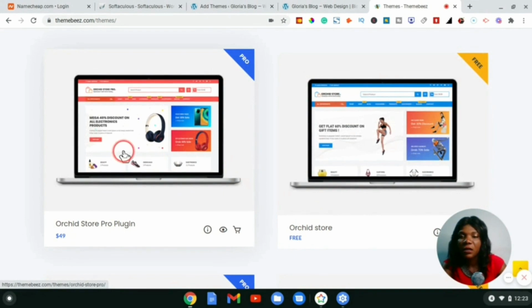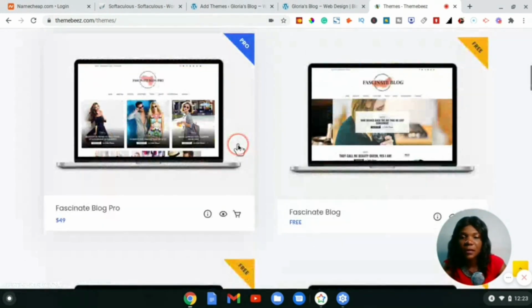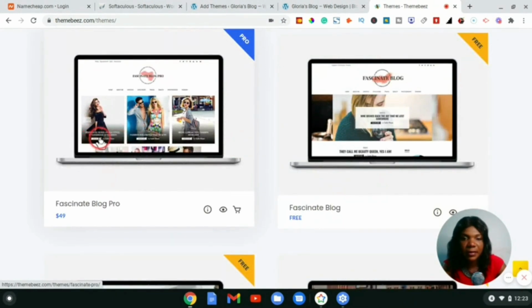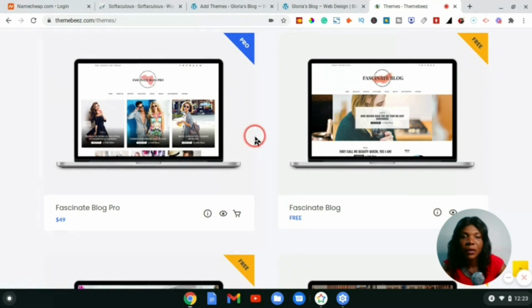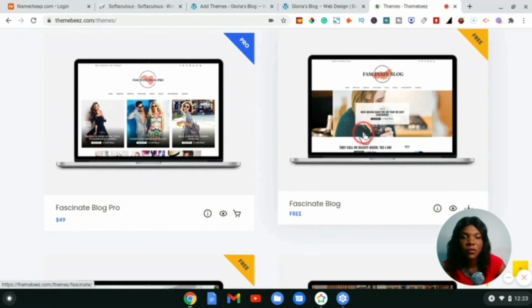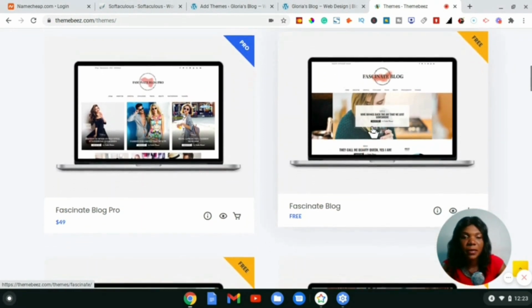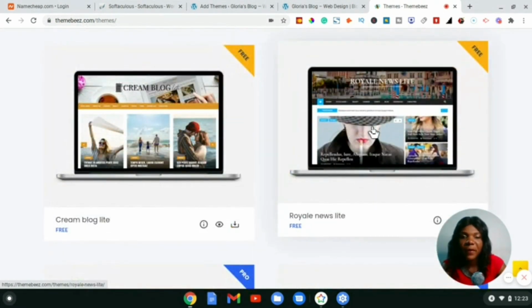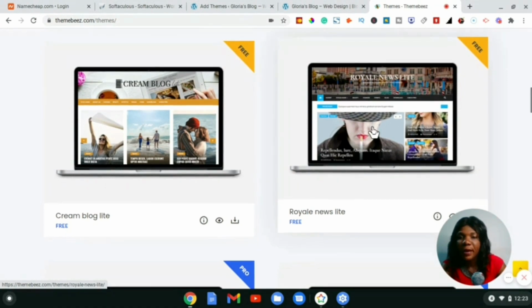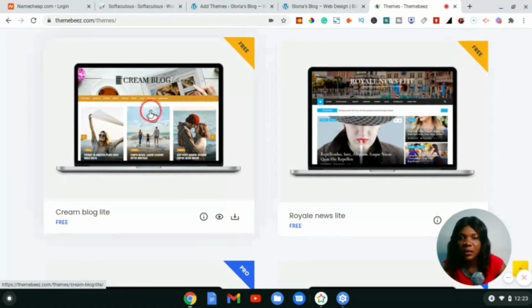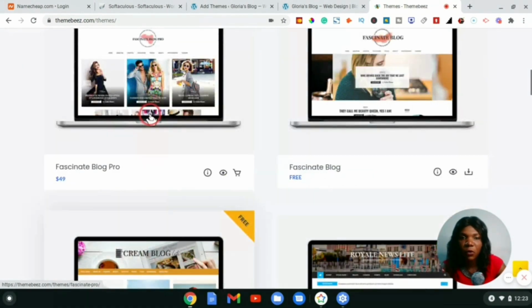They have this Orchid store for e-commerce websites, and this is Fascinate for blogging. It's for blogging, yeah. And I think I've used the Fascinate blog free version on one of my websites before. And yes, I think this is the one I am looking for.